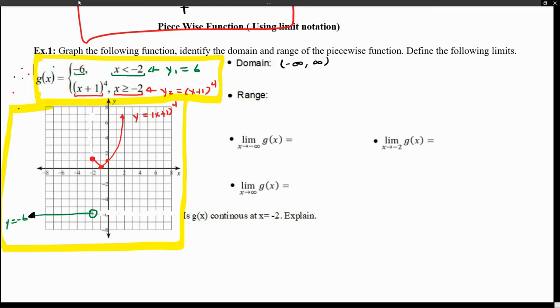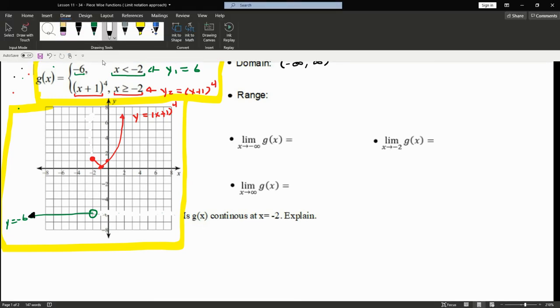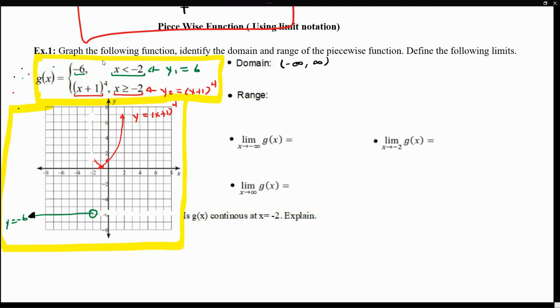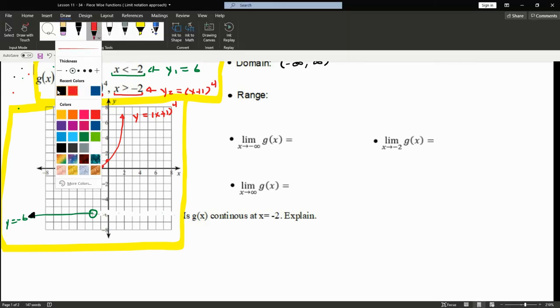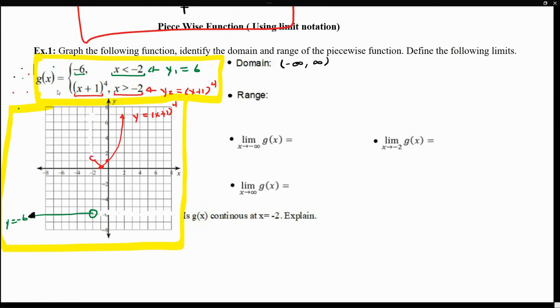Now, if we were to switch this problem a little bit, so let's say that we changed this to being greater than -2, then we would be using an open circle. If we had this case, then notice that neither function is using -2. So if we were to have that case, let me call it domain 2, we're not allowed to use the value of -2.